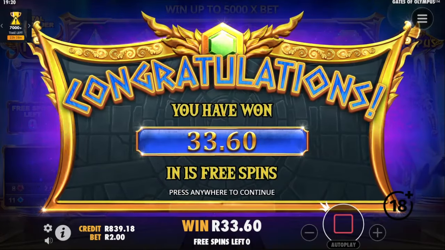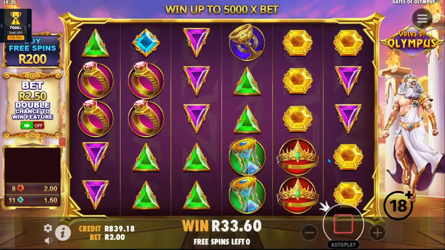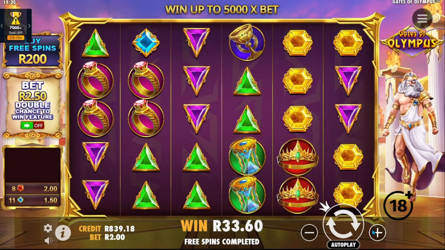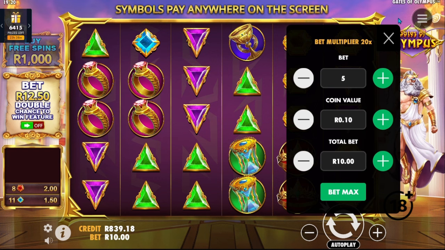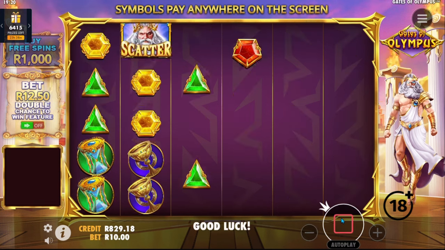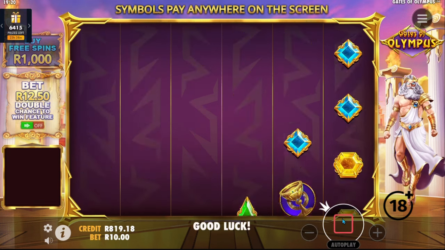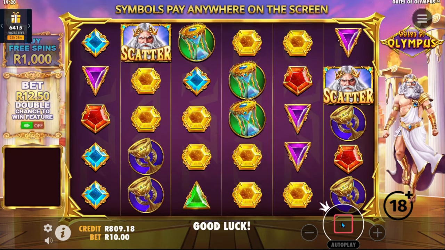And feature buy number 5 turned out to be a dud. Guys, I don't know whether to end it and take this money and move over to the next game on our list. I think it's Siren Spell. Or should I do another feature buy?